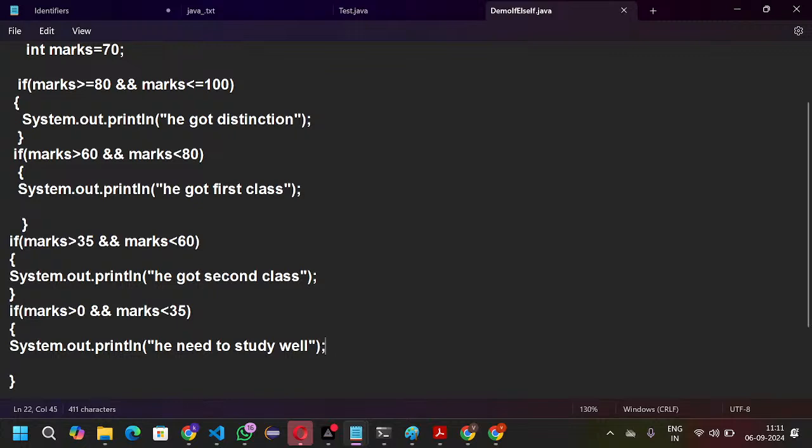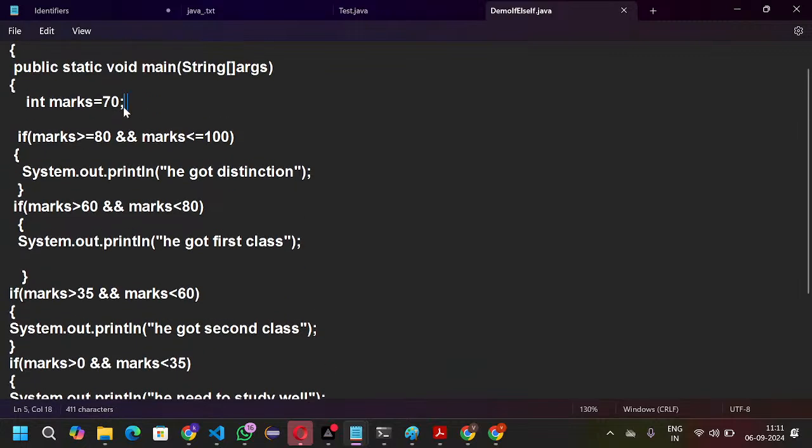If you see here, I have taken the value initially, which is 70, and based on this it can validate with the multiple conditions. Wherever the condition is satisfied, that statement will be executed.